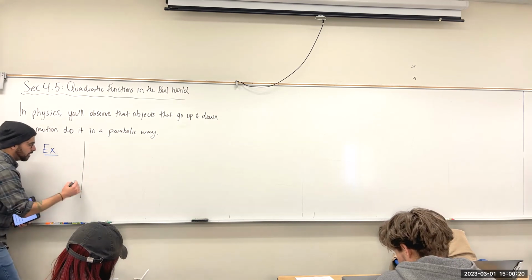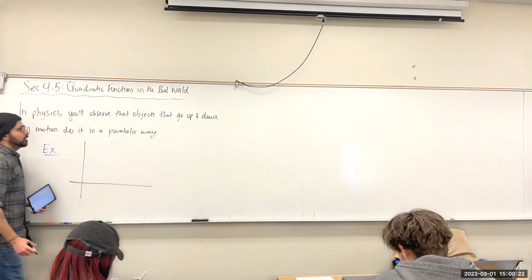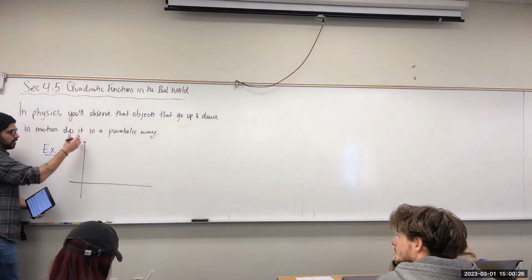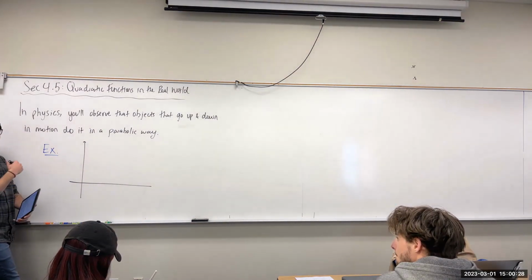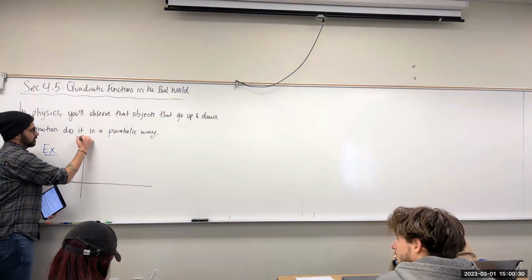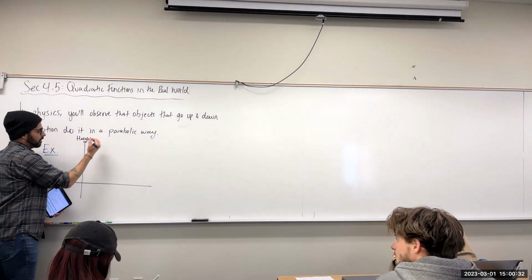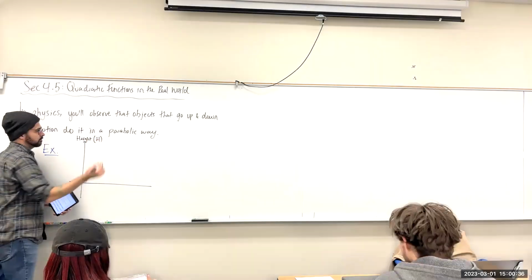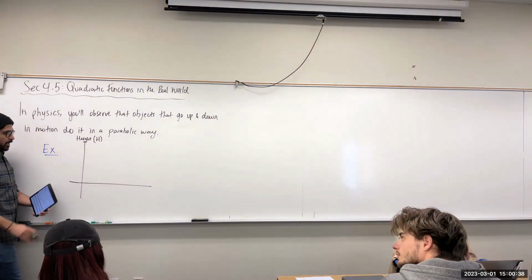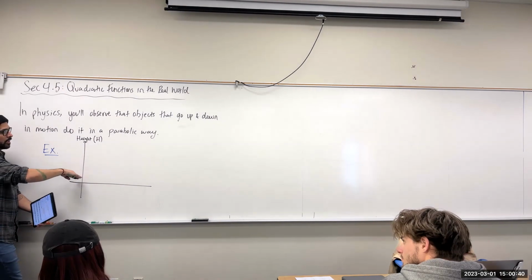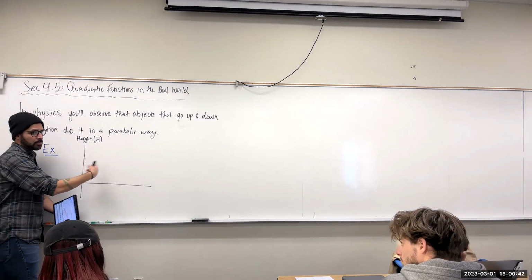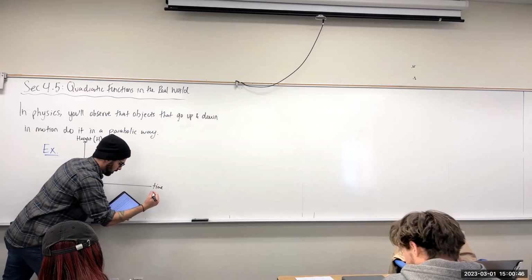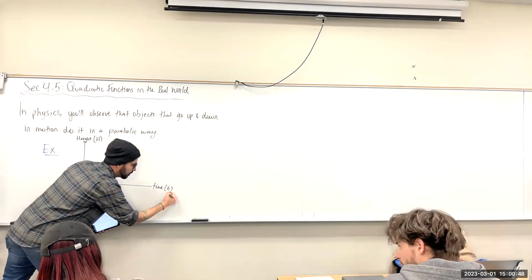And so here we're thinking of motion, and so we're thinking of an object. So we're thinking of the y-axis now, we're going to call that the height axis. Okay. And you have the height. Here we're going to call the height h. And you're looking at the object and looking at its height as time is passing by. Usually they use the variable t for that.